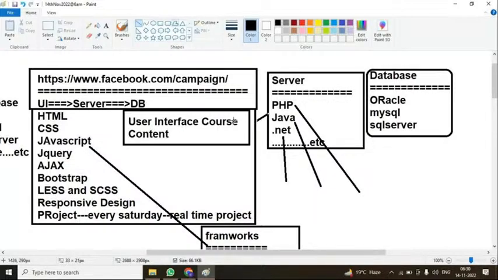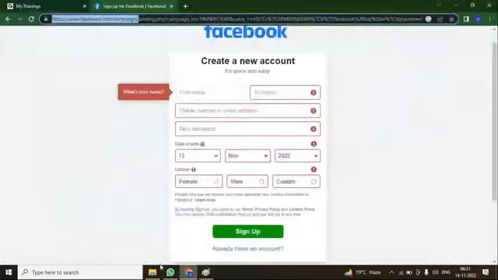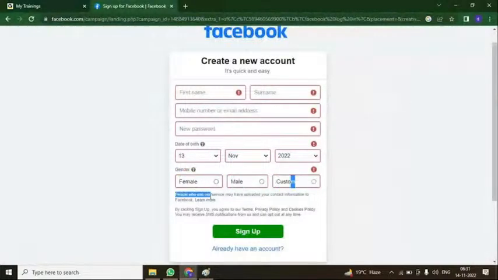Every time, the front-end page is interacting with a server, and the server always interacts with the database. So in this interaction, whenever we submit our data to the server, definitely we'll get some result. If I enter my proper input here, I can see the next level of the page, the inbox page.